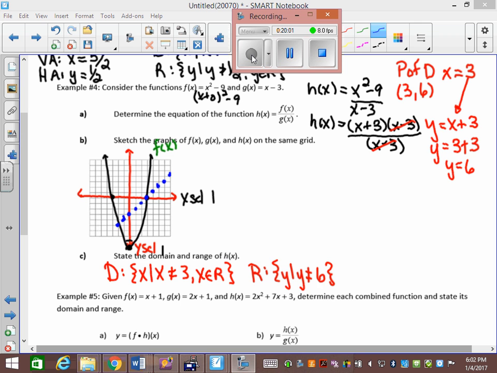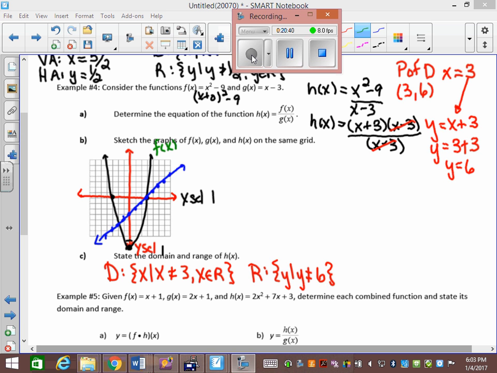Now remember, let's think about this. When do we get something undefined? Something is undefined when you divide by 0, right? And whenever we're doing these graphs, what we're doing is we're taking the same x values, finding their corresponding y values and dividing them now. Last time we multiplied them, now we're going to divide them. So for these ones, we're doing f divided by g. So if ever g has a y value of 0, when we divide by that, we're going to get undefined, and that's where we're going to get our asymptotes.